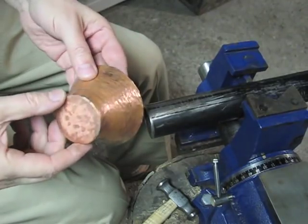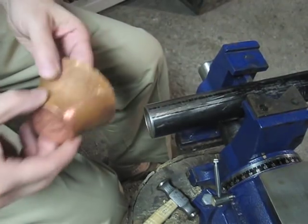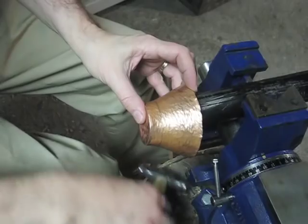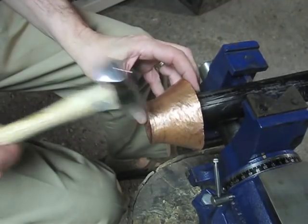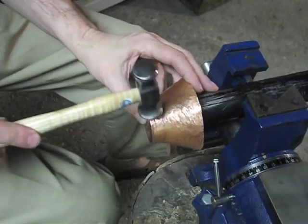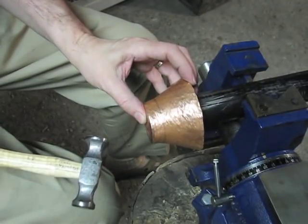Planishing is fairly straightforward. I'm using my pipe again because I need a straight edge here that is at a right angle to my base. And I'm going to use the convex side of the planishing hammer and start as close as I can to the base here, and putting the hammer marks as close as I can to one another.